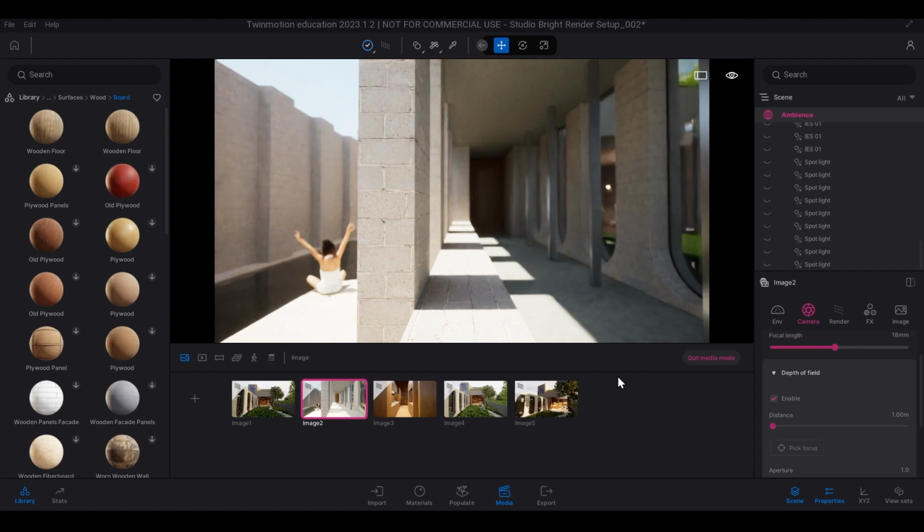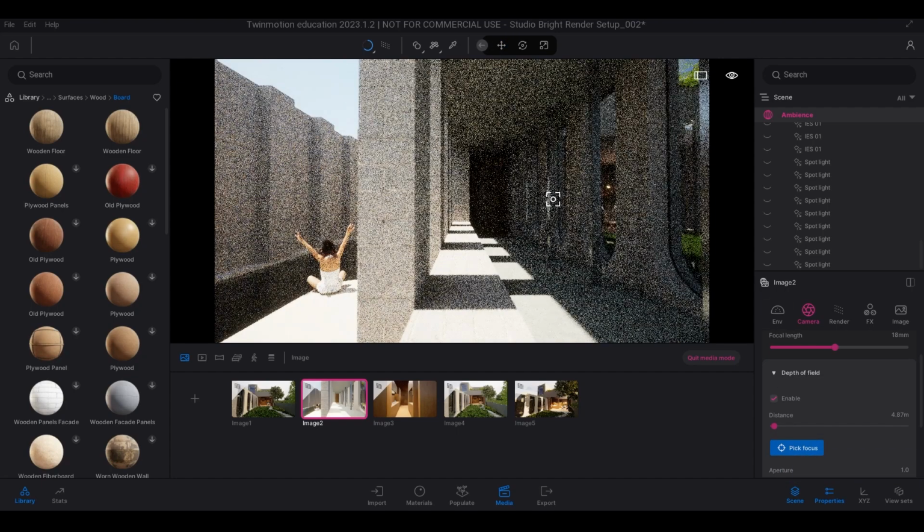This might be particularly useful if you've got people semi out of the shot, but you can still see their faces and you're not really happy with it. You might use a depth of field to focus on just an area in the foreground and help you to blur it out as you get further away. If you don't want to have the automatic whatever's closest as your focus, you can click on this pick focus button and it will allow you to choose something else.